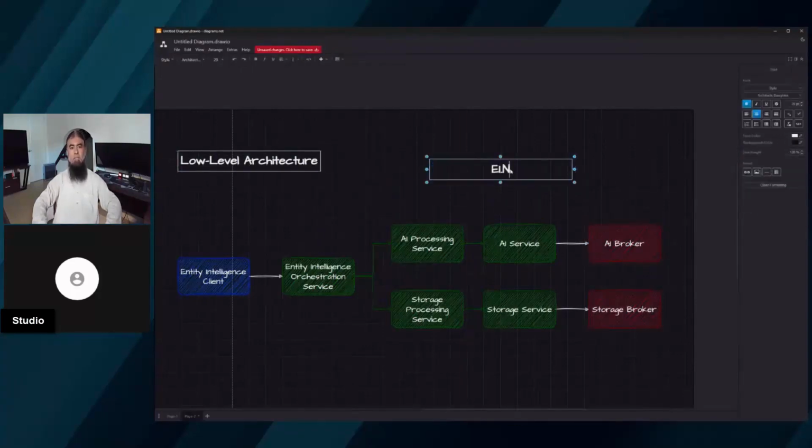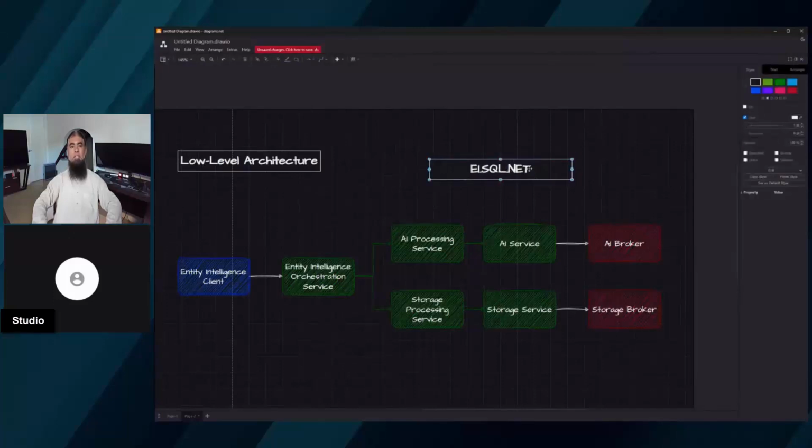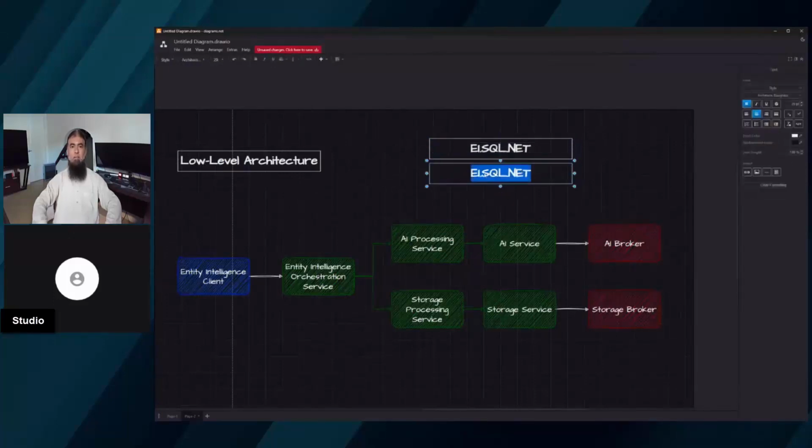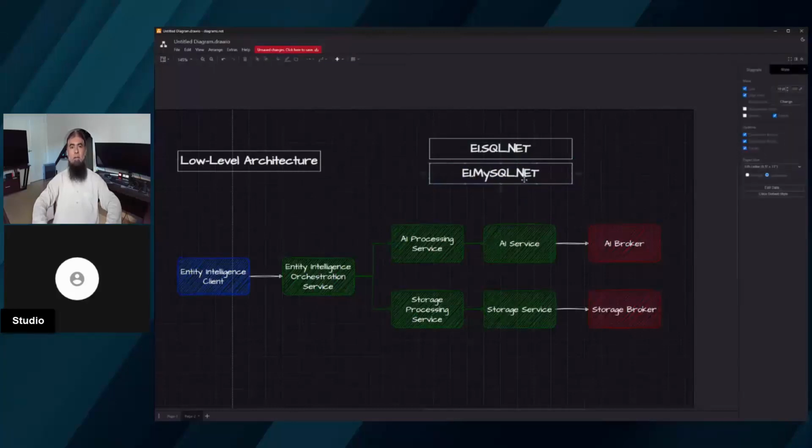We'd have SQL.net, so that's a release, and you'll have AI.MySQL.net and AI.Access.net and so on. So you're horizontally scaling instead of piling everything in one place. Let's break it apart. If people want to leverage that service for a particular database technology, let them go ahead and do it.